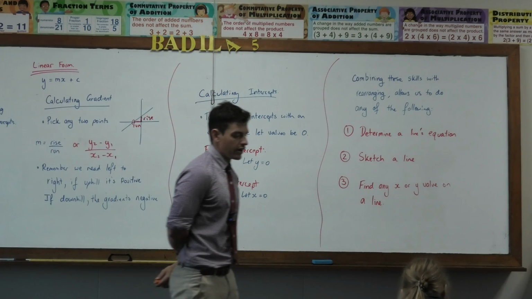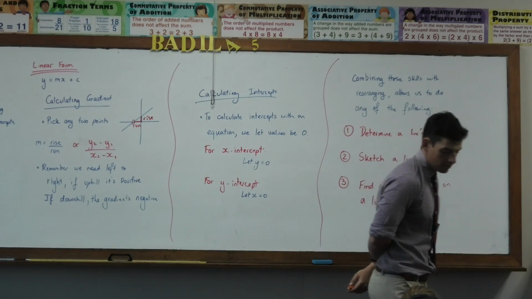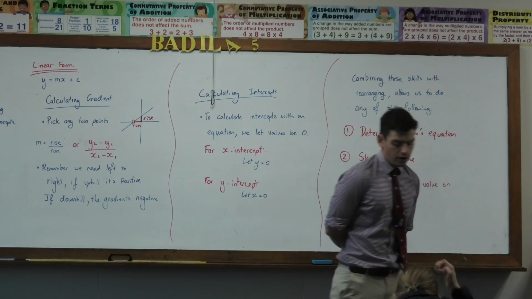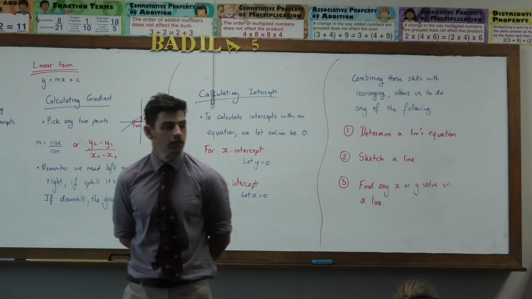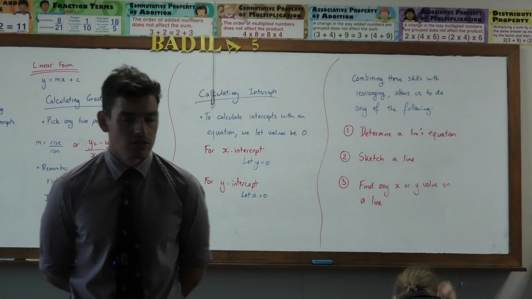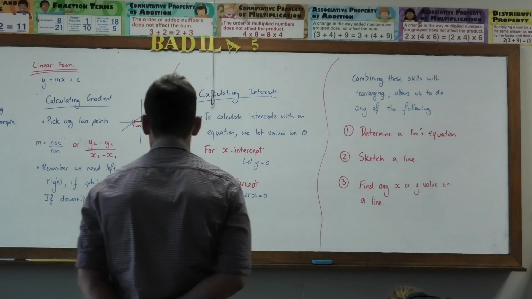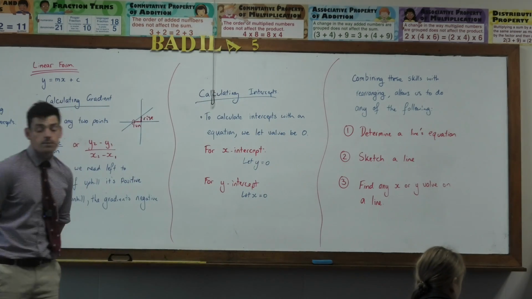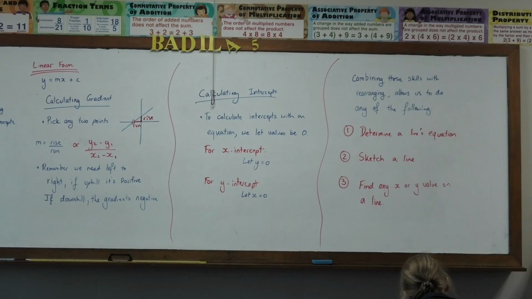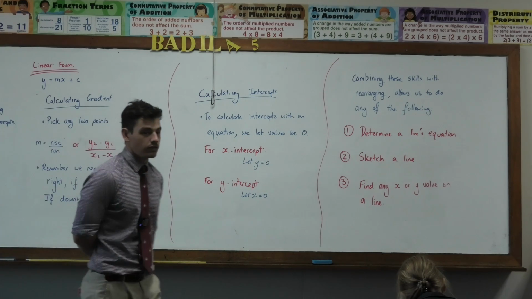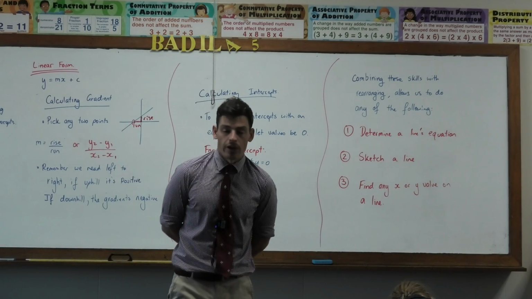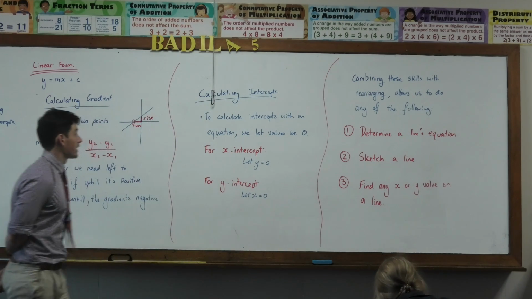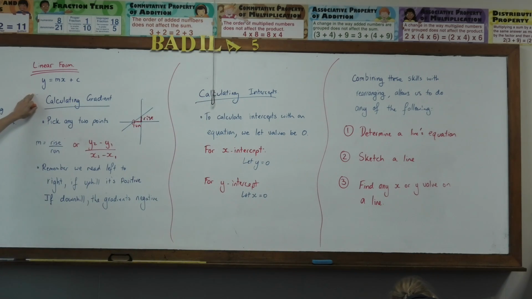So now I should have an equation x plus 1, I think, equals 2y. Is y by itself yet? So how do I get y by itself? Divide both sides by 2. So now who can tell me what the gradient is? One over 2. Yep, a half. So our life is a lot easier when we're using equations when we get it into our general form, y equals mx plus c.